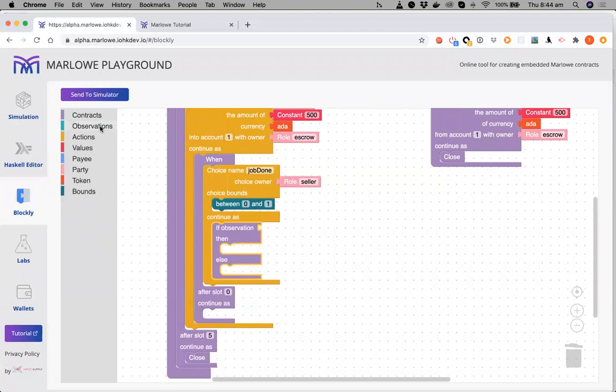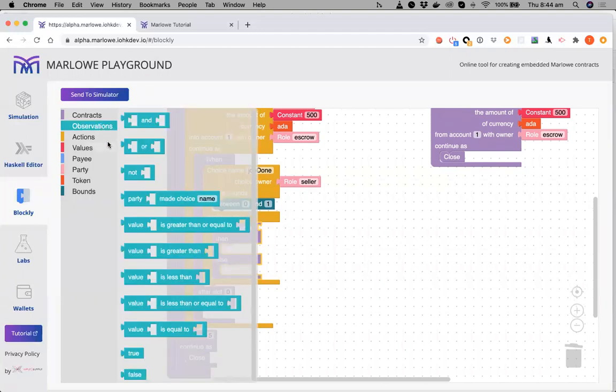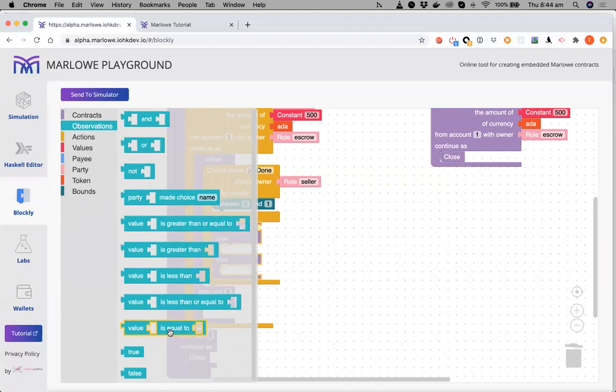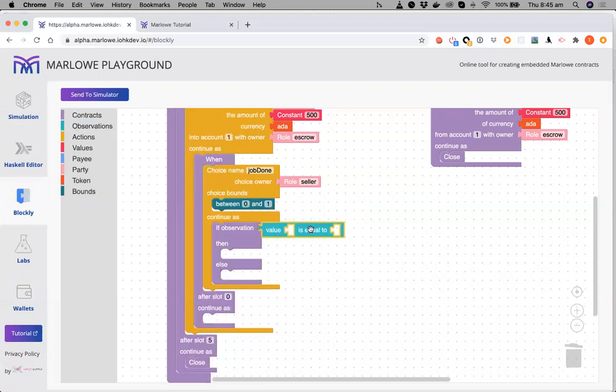So we basically want to check if the choice made is equal to 1, right? That's when we pay. So I look at all these observations, and this one is the one we want: if the value is equal to another value. So the value that we're looking at is the choice made.